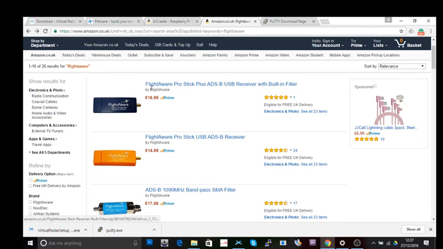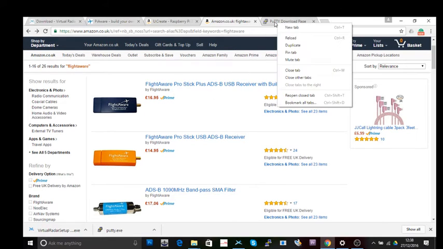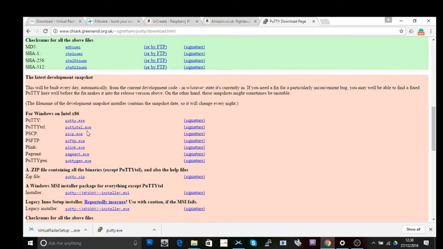Also, I recommend these USB dongles. Much better than the cheap TV dongles. Get yourself one of these and you'll find that the range that you can pick up is just so much more superior. They are superb, I recommend them. And I recommend downloading this program called PuTTY. What PuTTY does is give you the opportunity to connect directly to your Raspberry Pi, so you can make configuration changes. I'm not going to go into what configuration changes are required at the moment. This is tutorial number one. That will come in a later tutorial. Basically, all I'm doing here is just showing you what you need.